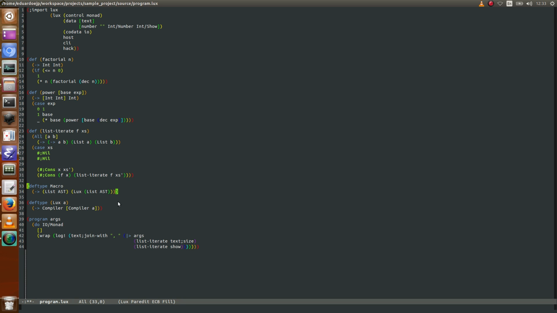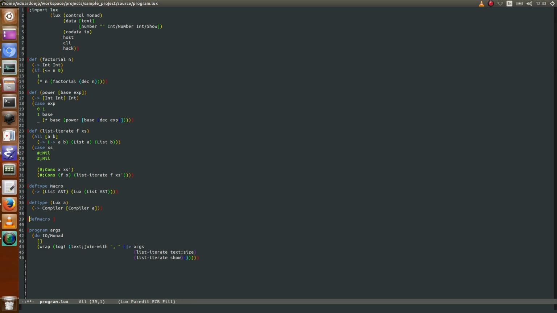So how do you make macros? And how do they work? Well, usually we have a def form, a def macro for making normal definitions, and we have a def type macro for making types. We also have a def macro, and yes, this is also a macro.